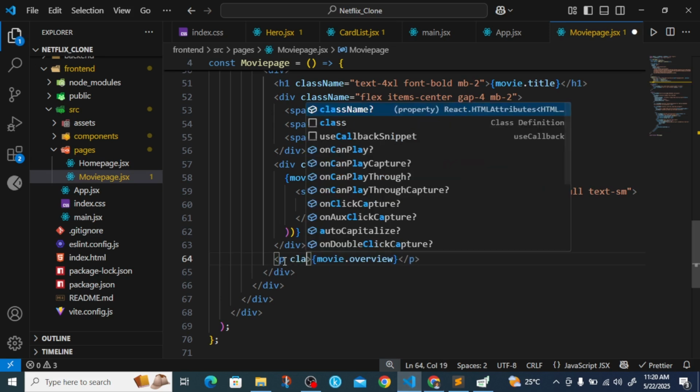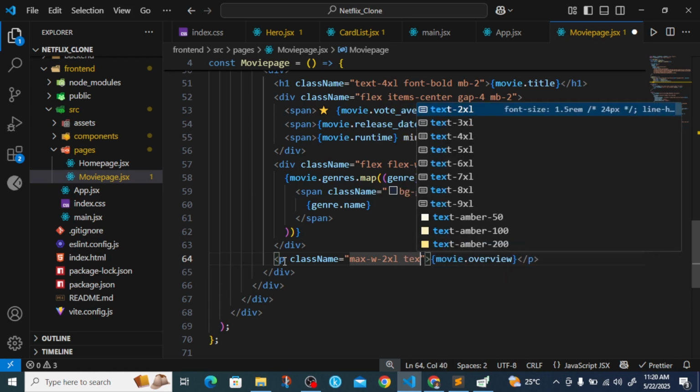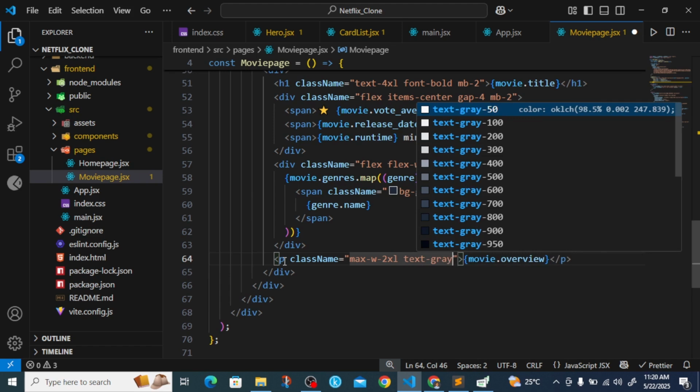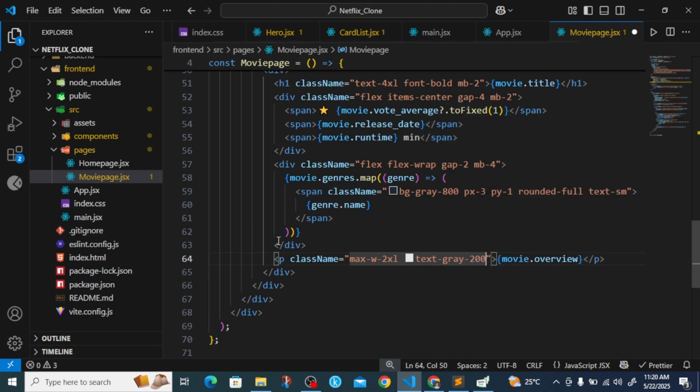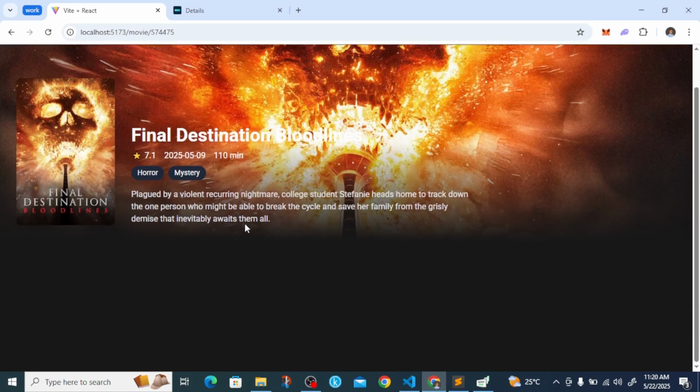So we'll give this a class name and then give it a maximum width of 2xl. That should be nice, with a text-gray-200. Ctrl S, and let's see. Now this is better.